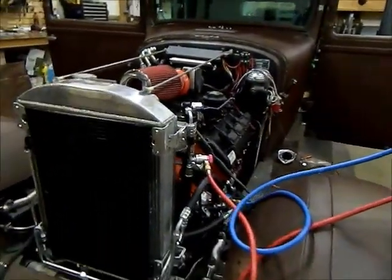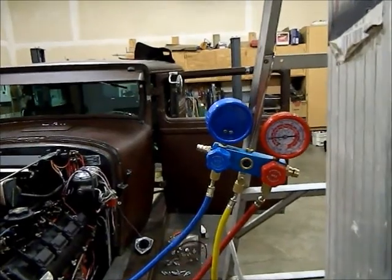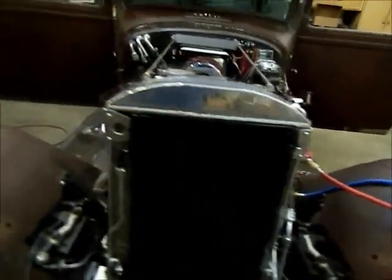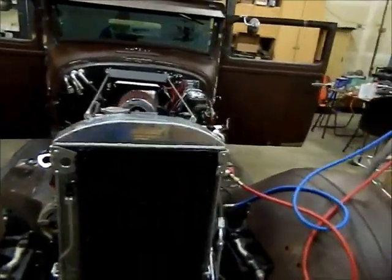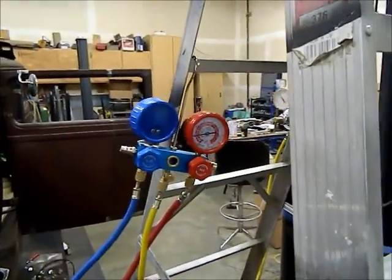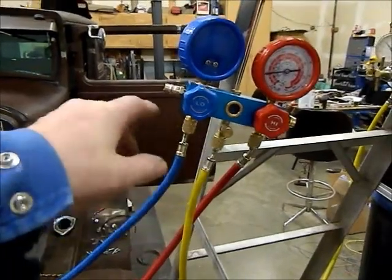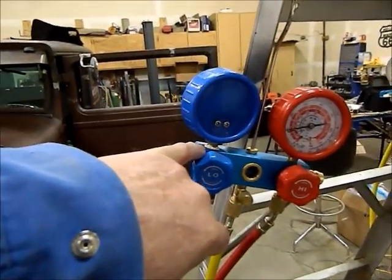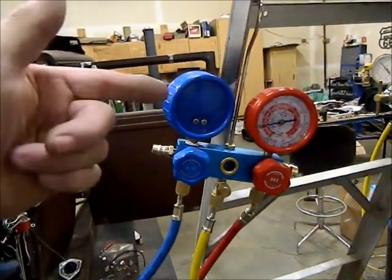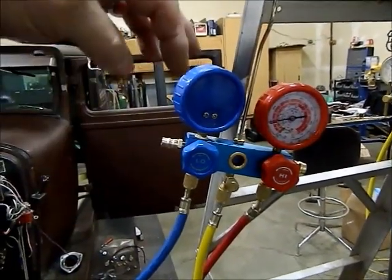And let it sit. After about an hour, my low side had dropped about 10 psi, so I obviously had a leak somewhere. So using soapy water, I sprayed every joint on the system and could not find a leak anywhere. Then it dawned on me, geez, I better check this Chinesium pressure gauge set and all the fittings. So I sprayed all of the fittings, no leak, until I got to here, and this gauge was leaking around where it screws into the block. So I ended up taking it out, and because it had been put in fairly dry and over tightened, it ended up having to go another half a turn.